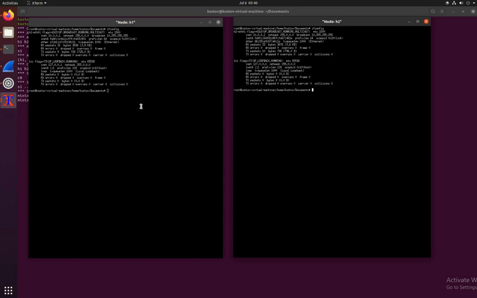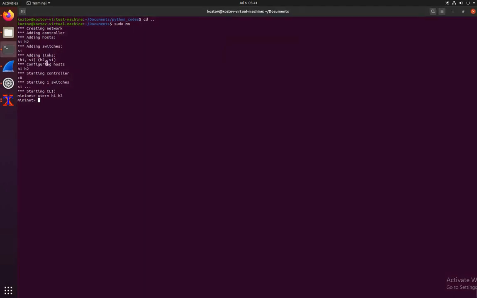That is really nice. Now you can treat it as a terminal for H1, so you can do all the things basically that you used to do in your normal terminal. However, there will be certain restrictions, of course, but most of the things will be very common as you do in a normal terminal. Okay, you can ping from this machine to the other and so on. If you remember, when you use ifconfig in the Mininet console, you always have to write it with the host as well.